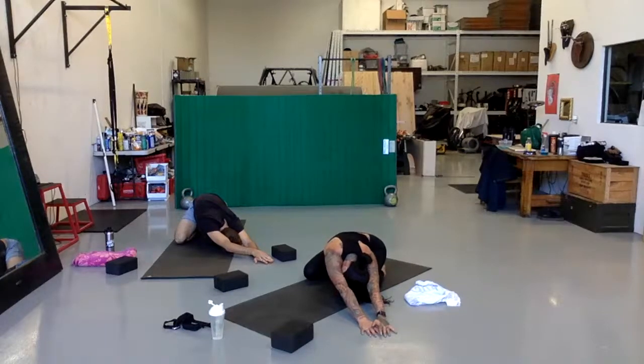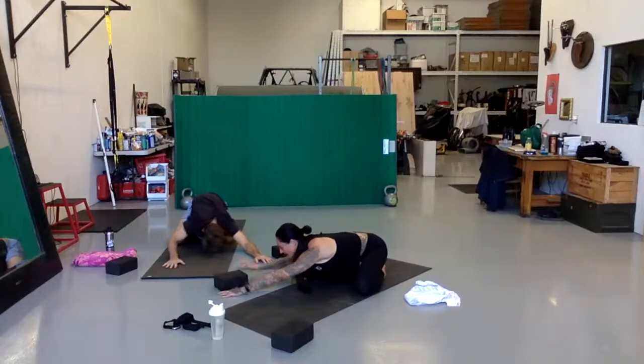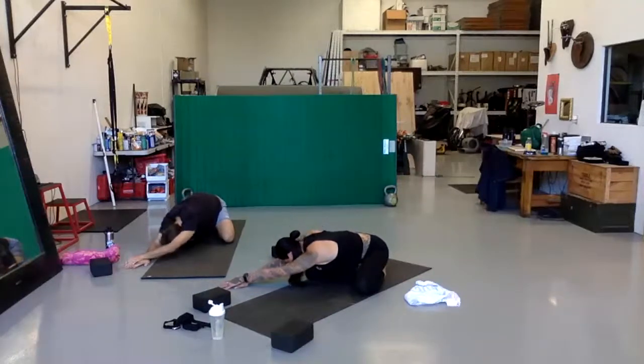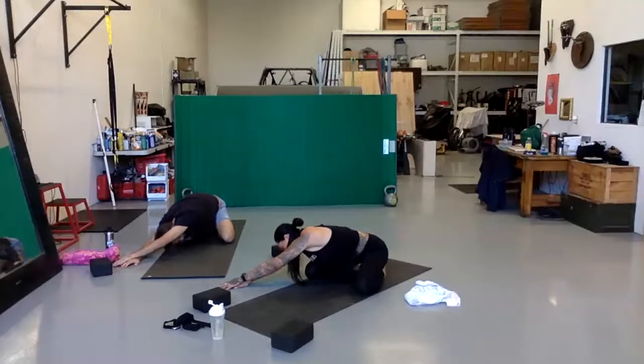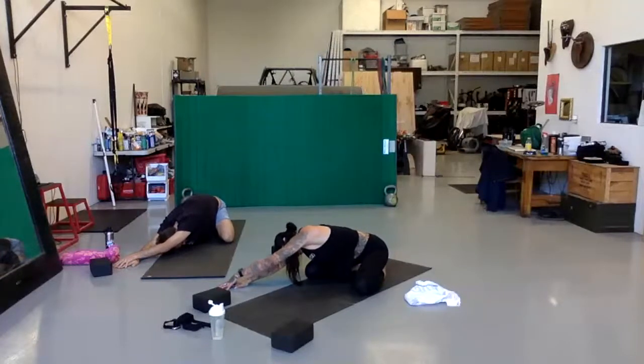Take a full breath in. And then slowly bring the hands all the way over to the right side. The torso comes to the right as well. Do what you need to do on this side to balance the opposite side. It might be something different, it might be the same. Noticing where the sensations are. What's going on this side of the body for you?